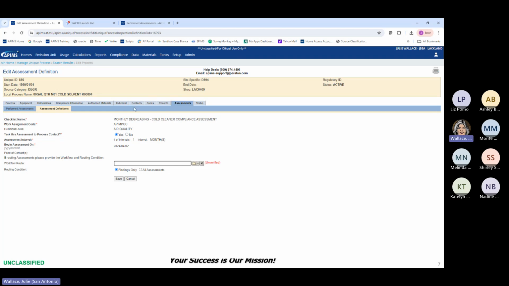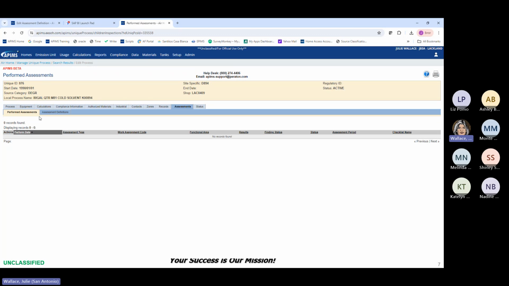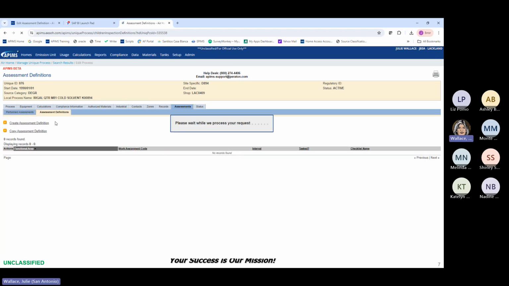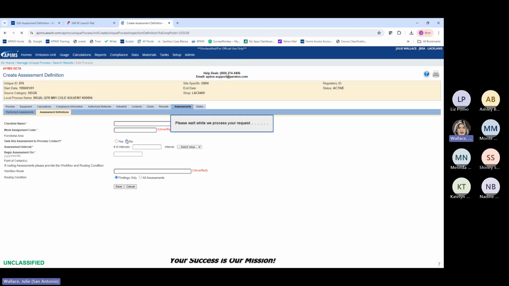any questions about how to create an assessment definition? And you can have multiple checklists associated to a particular process. For example, some will have an operator checklist that answers a few simple questions that are only available if you're looking at the equipment.